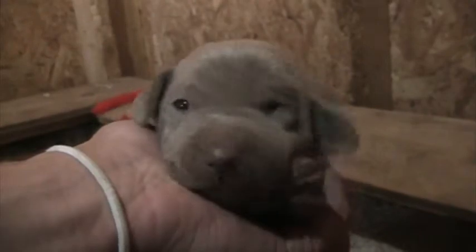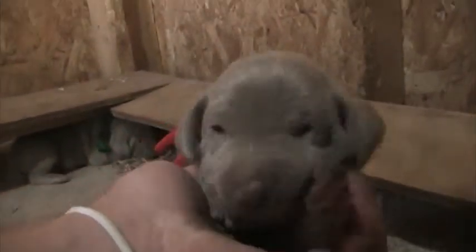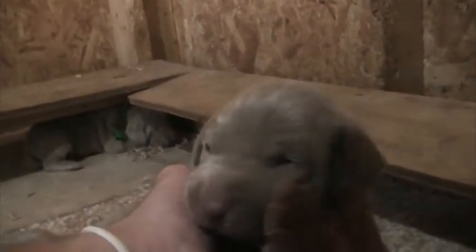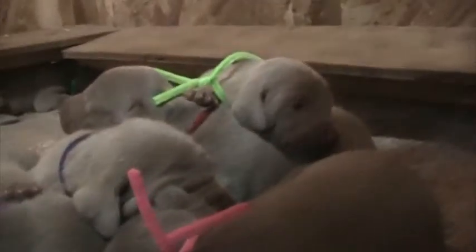It doesn't take long from this point. Usually right when they start getting close to three weeks of age, they'll all start nibbling on food and drinking water, and when they hit three weeks it's just bam — they just start going up real fast. They'll double in size almost every single week after they start drinking water and eating food, plus getting that little bit of share of their mother's milk.